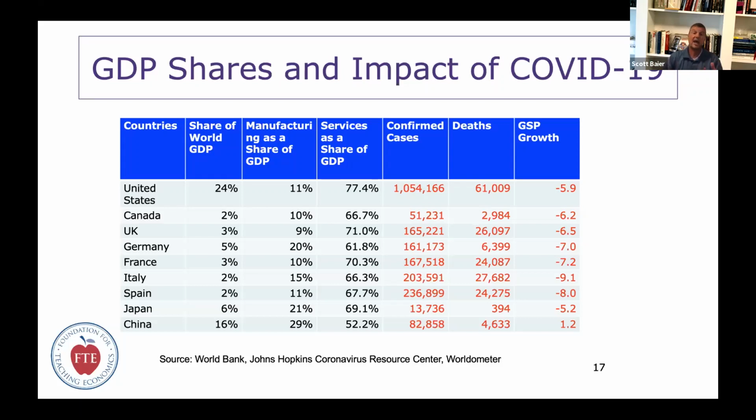So this is the forecast GDP growth for 2020. And we can see for the US, we're expected to contract at about 6%. Canada over 6%, Italy 9%, Spain 8%. Again, to put this in perspective, the biggest year of contraction we had during the Great Recession was the U.S. contracted in 2009 by about 2.5%. So again, this is much bigger than anything we saw with the Great Recession.